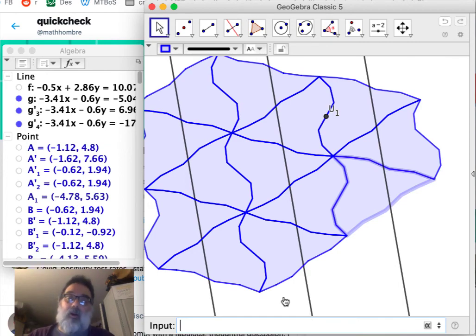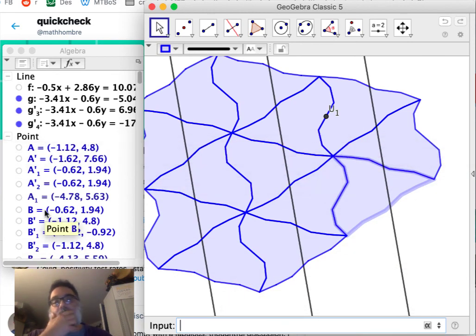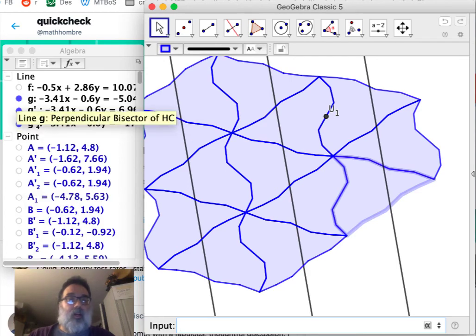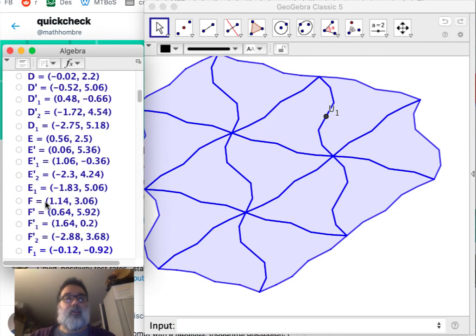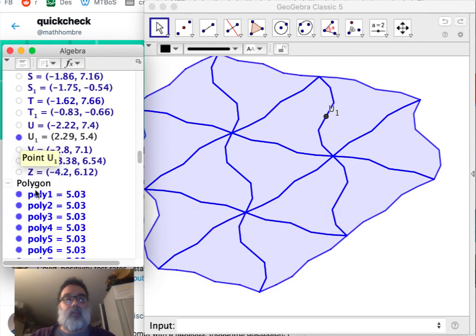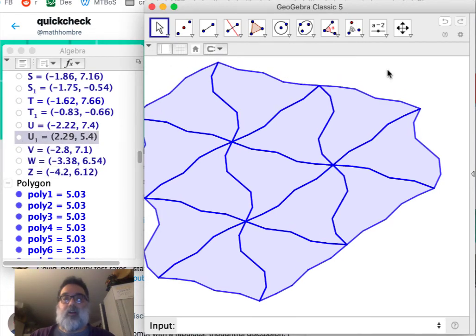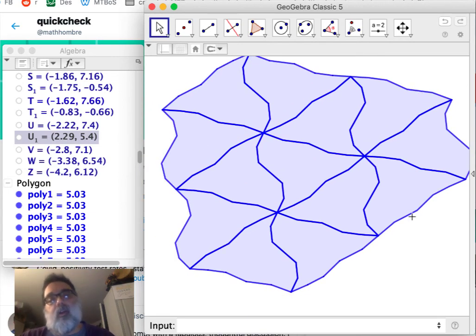Okay, so our original triangle was here, and now we've got a ring of tiles completely around it, so that should help us see that this is a tessellation and get a feel for what the tessellation looks like. I can look through the list for this U sub 1, or I could have just right-clicked on the tile to see what it looks like.